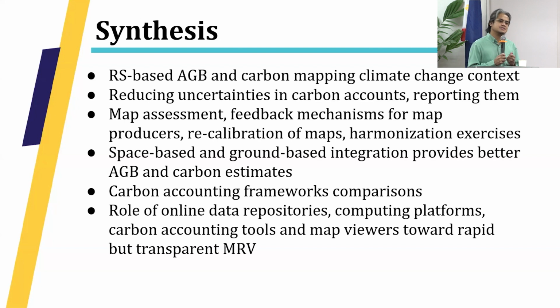It's easy to make a map, it's easy to make an ML model, but how sure are you, how reliable is that estimate from your model? You can simply report a high R squared, but is that true? Or is that a pseudo R squared? Or is your model overfitted? That's why it gives you a high R squared. So yeah. And map assessment is like a collaborative exercise. It also gives the map producers feedback. And it also leans toward harmonization exercises. So, space-based and ground-based integration.